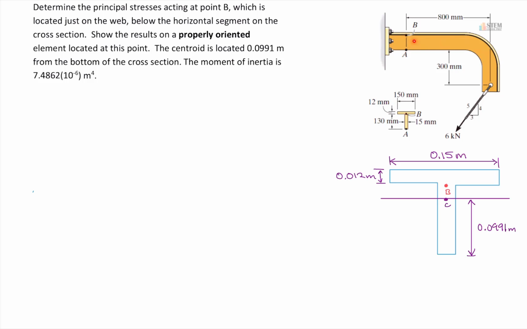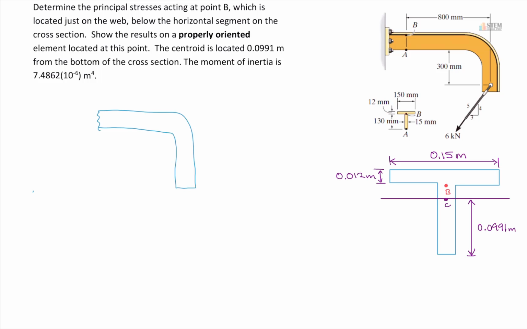Well, I'm going to pick this side, because if I use this left side, I have to deal with this fixed support, and I don't want to deal with that. So I'm going to use the right side to find my internal loadings. So let's go ahead and draw that out and label everything on there. All right, so we're sectioning it here, and y'all know my drawing is not going to be the best. There we go. It's as good as it's going to get.